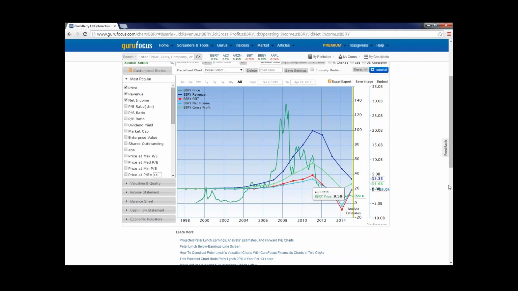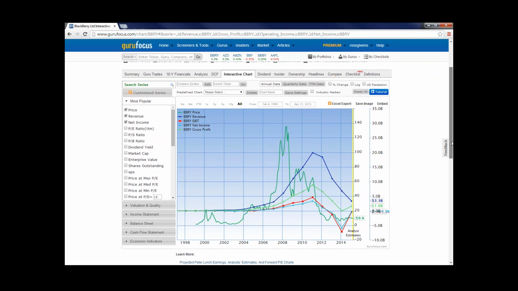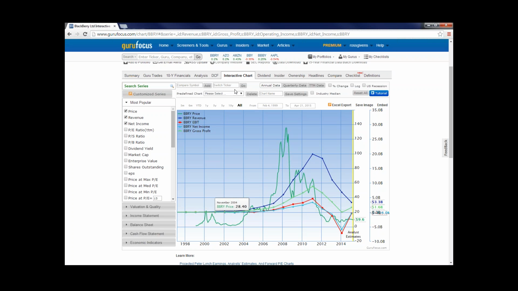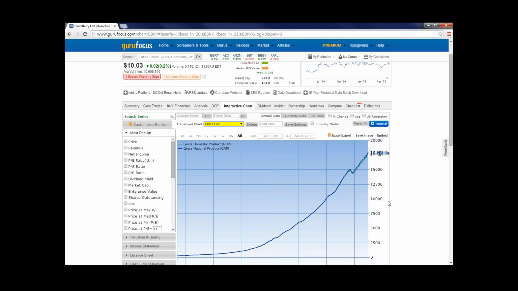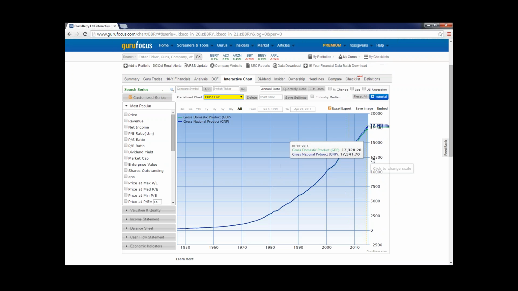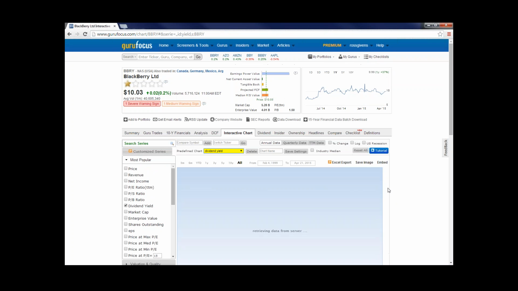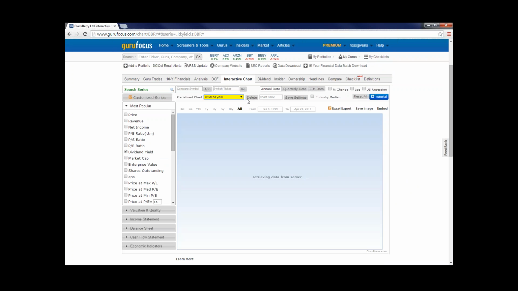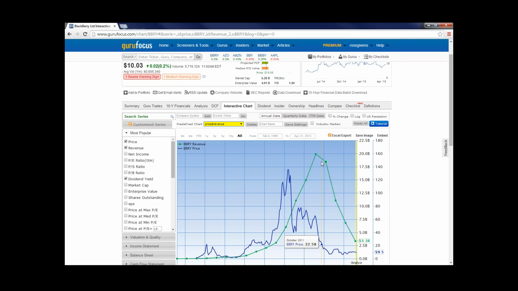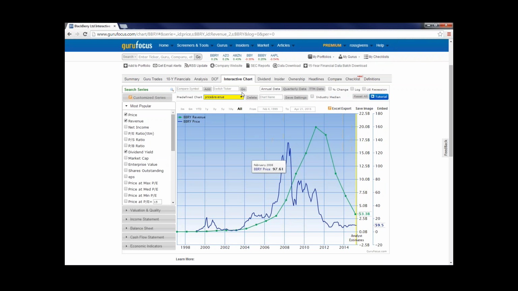Some people are more visual, some are more numbers driven. It just depends on how you want to see that data. But for you visual guys, a lot of this is going to be helpful. Do the same thing with a balance sheet. A big picture indication here, this is the gross domestic product, gross national product, if you just want to see kind of where we lie there. The dividend yield of the market can be plotted. Eventually, it's hanging up on me. This is the price versus the revenue of the company.